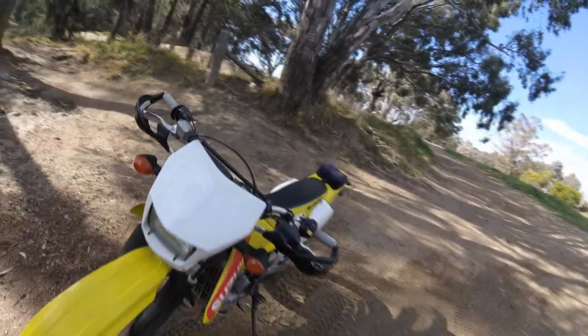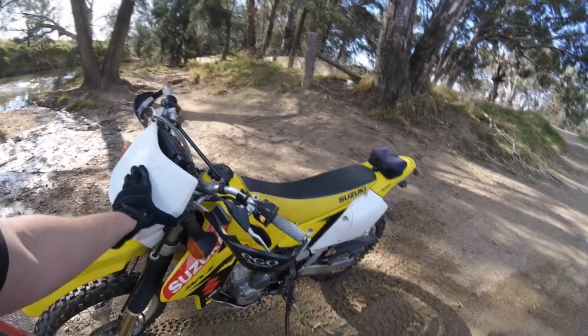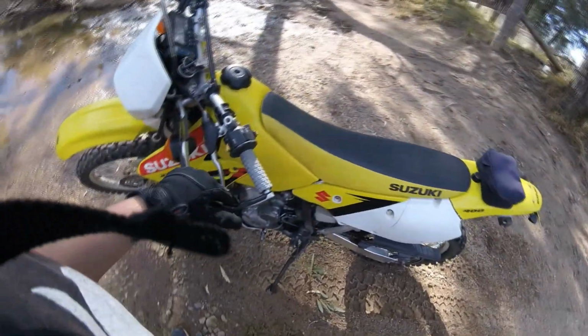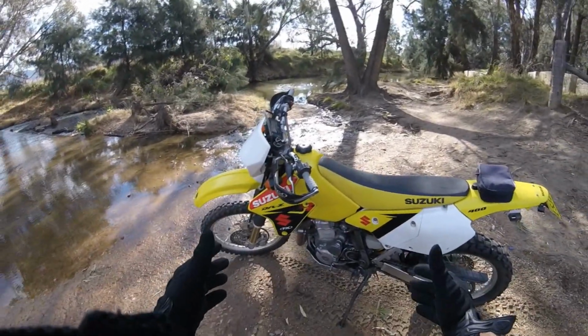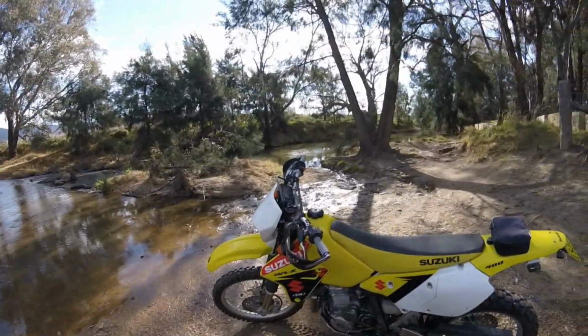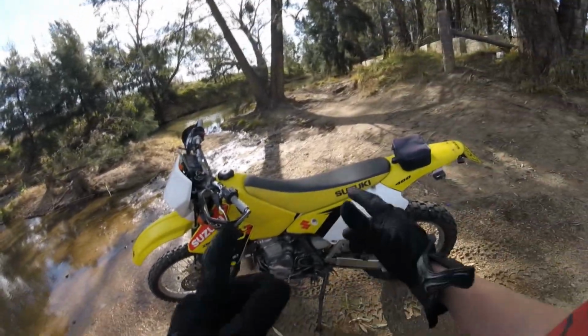They kind of left it there, so I'm probably going to buy a new one of these. Might get a yellow one, I don't know. I like the white and yellow. I'm going to put new bark busters on it. Clutch lever's a bit broken, but that's alright. But anyway, this is my new bike, the Suzuki DRZ 400E. I have plans to put a supermoto kit on it in the future. But anyway, that's enough talking. Let's go for a ride.